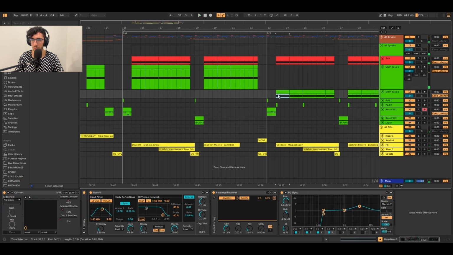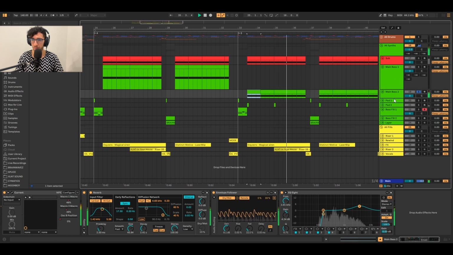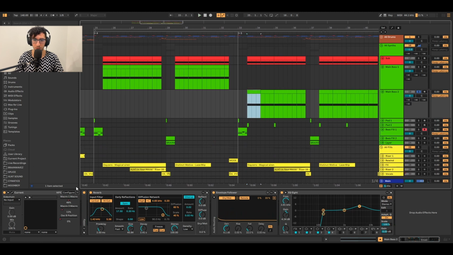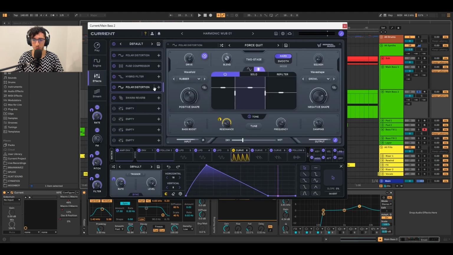Then the second time around, this is clearly a variation of the first patch that I just showed you, but I'm just messing with distortion presets. So this time, I'm using the Force Quit distortion preset.